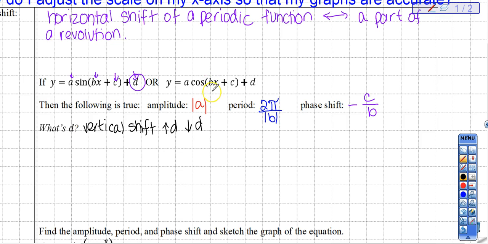So remember what's happening inside the parentheses with your theta. Those are your horizontal actions. And they are more complex on a periodic function. Vertical actions are amplitude and vertical shifts. Those are easy. Like, I wish it was all just that simple, but it's not. Okay? So your vertical actions are your A and your D, and your horizontal actions your B and your C. And they tend to work in conjunction with each other.